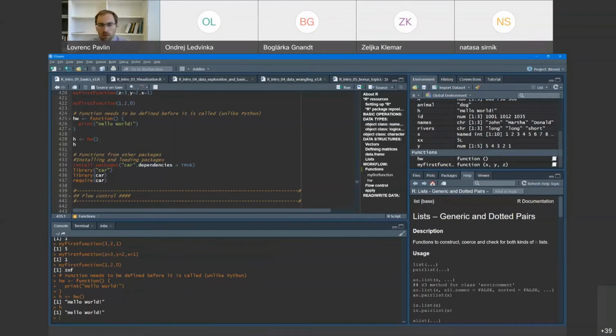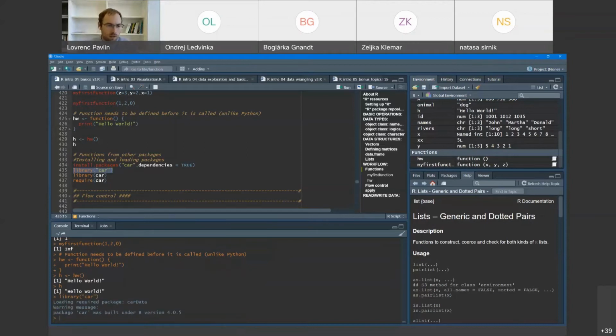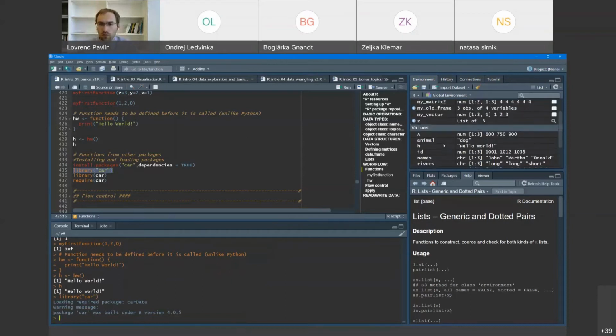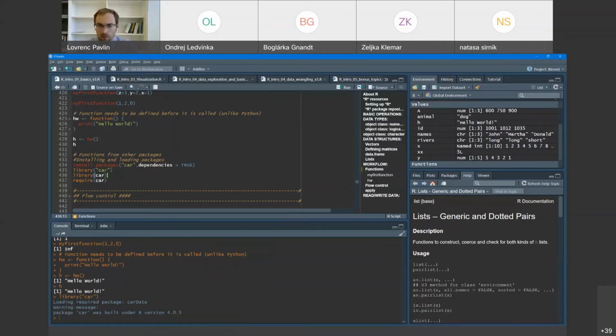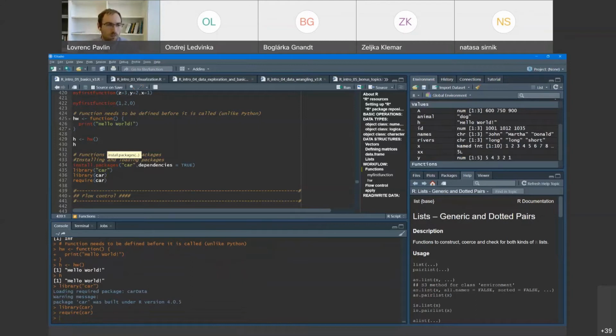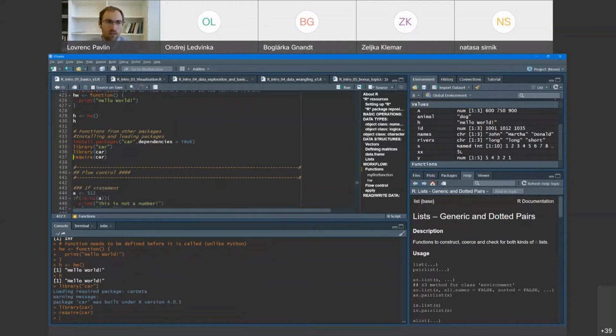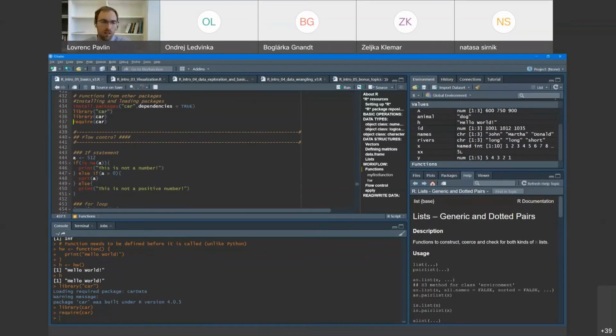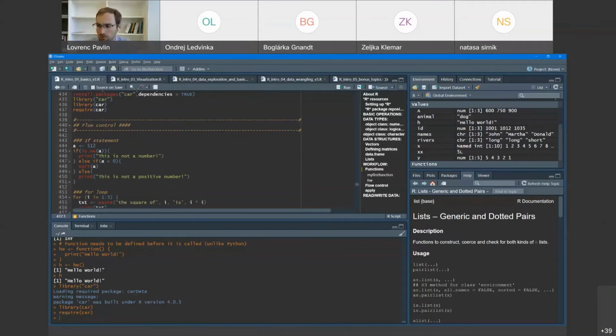But we can load the library and all the functions and data that is inside this package by calling library. If I do that, you see loading required, and then it loads this package into the environment. This is just a data package, so we don't see anything, but we'll use this again later. Require is similar to library, but it's mostly used inside other functions. So it tells that some library is required to run the function.